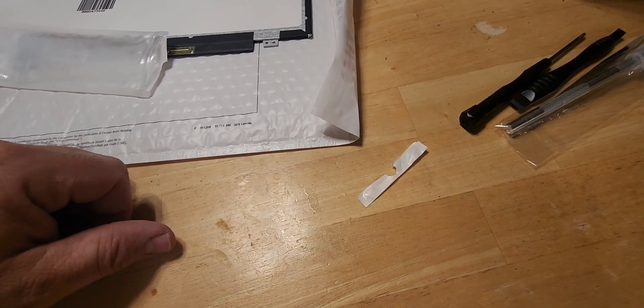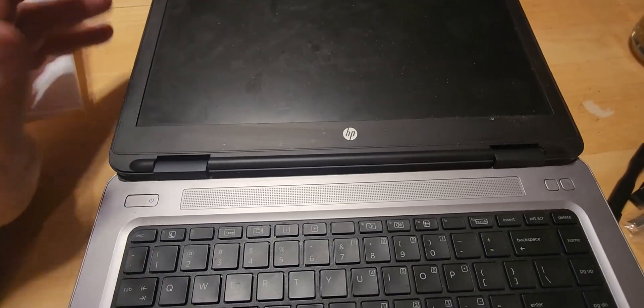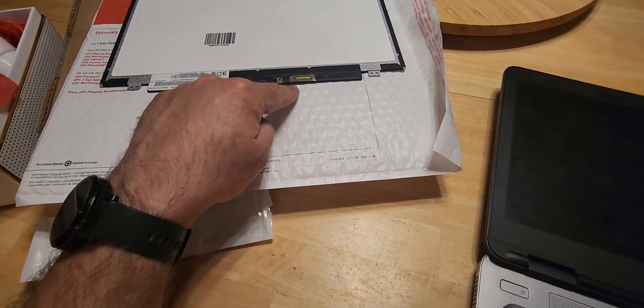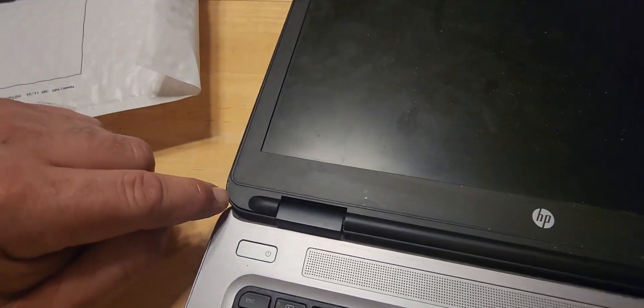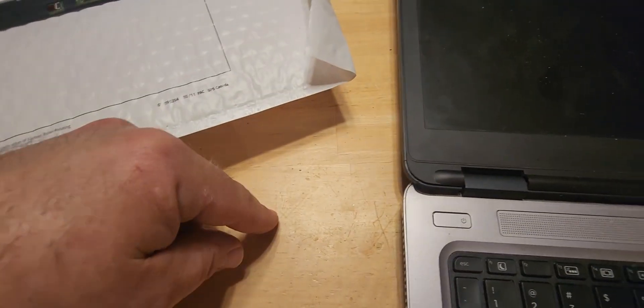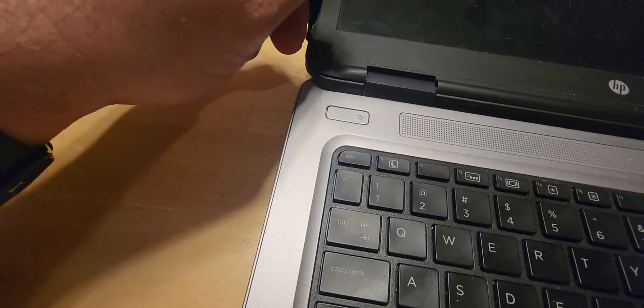We'll put those aside and have a look at the laptop. I'm starting by flattening my screen and looking around the trim. Because this screen did not have a ribbon cable on it, I may only need to take the screen out — I don't know if I'll have to open up the case. It turns out that when my kid dropped this thing, he might have cracked the bezel here, and it's already come undone, so that might actually be a benefit to me — though it's hard to call kids breaking my stuff a benefit.